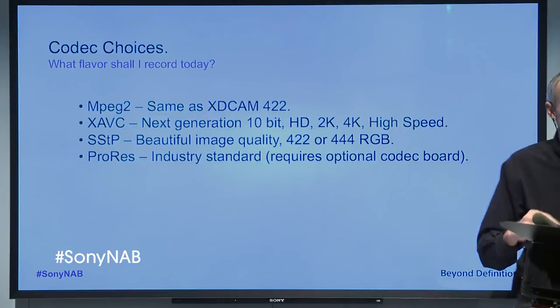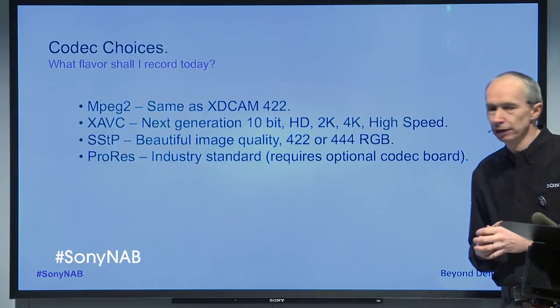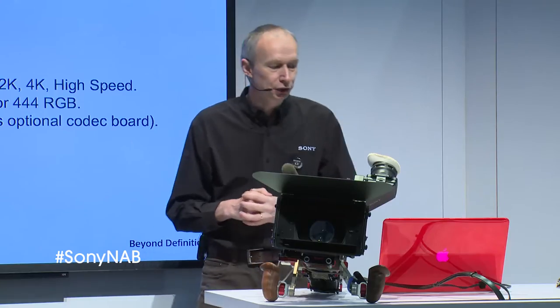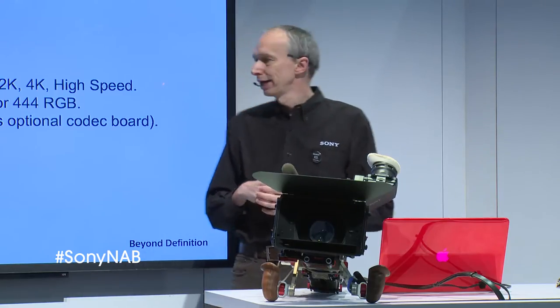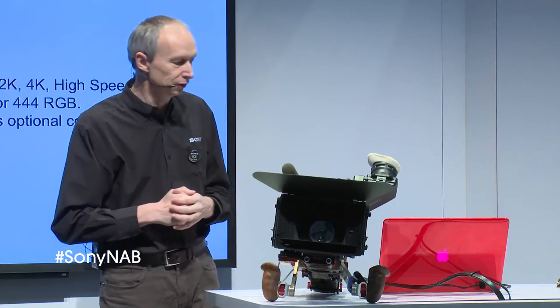Well, these cameras from day one had two codecs, which was MPEG-2, same as XDCAM 422, and also XAVC, which is a next generation 10-bit codec. Now, XAVC is very interesting because it can do HD, 2K, 4K, high speed, up to 240 frames per second, possibly faster in the future. It's a codec that can grow and a codec that can go forwards.